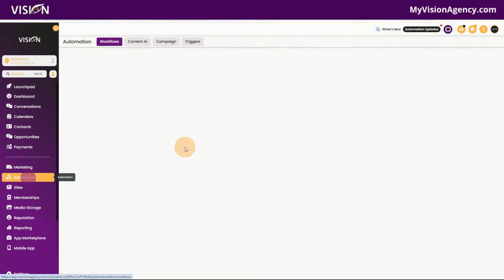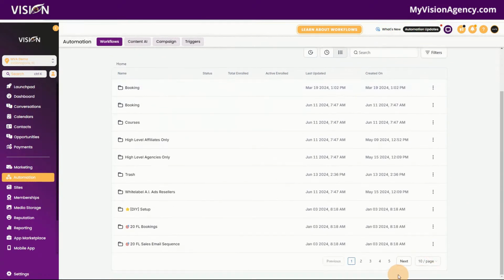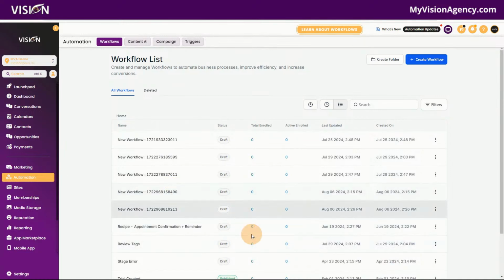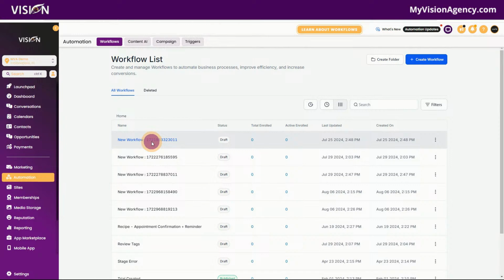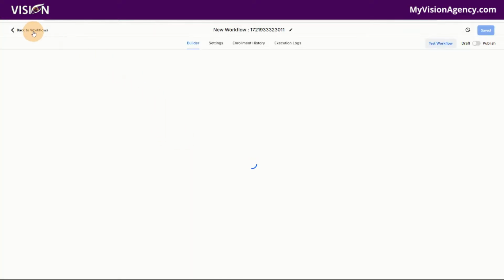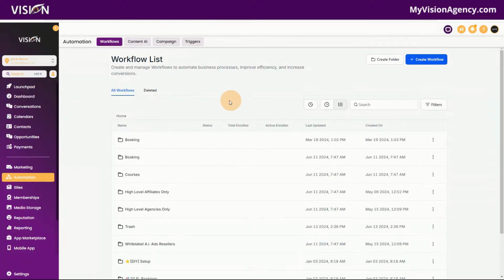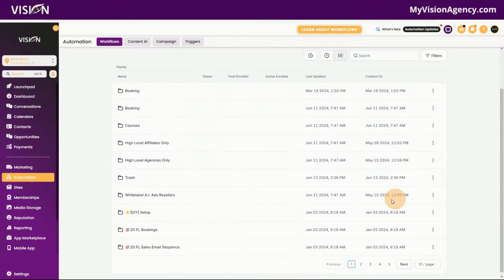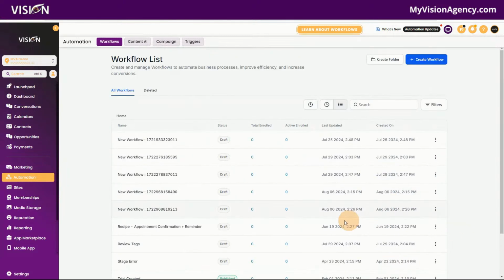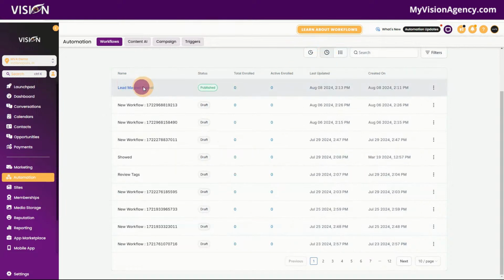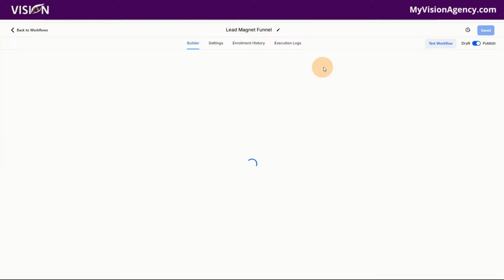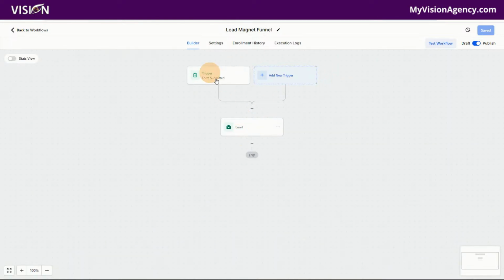And then when I go back into my automations here, let me go find it now. Oh, geez, I'll never find it. When I go back into my automate, oh, here's a little tip, right? You can look at the last updated. So let's go back here. You can even choose recent. Here we go. All right. The lead magnet funnel. So now we have our workflow here.